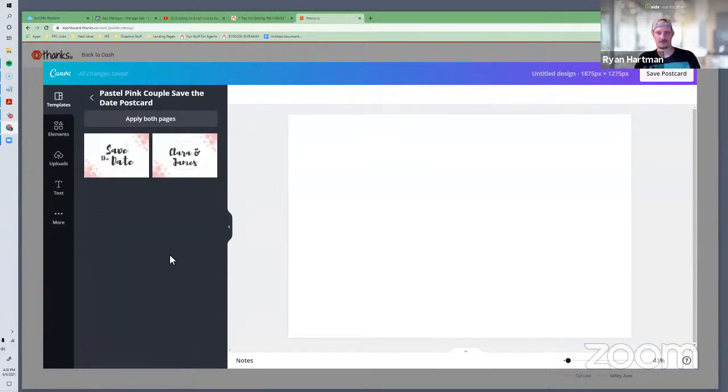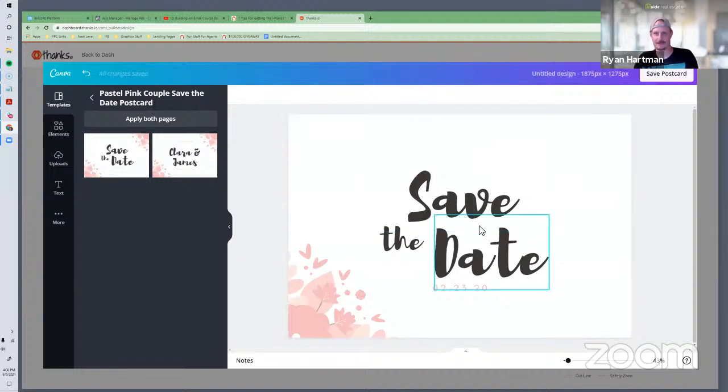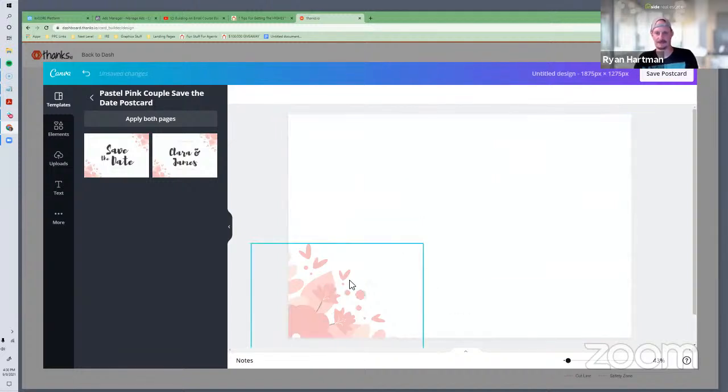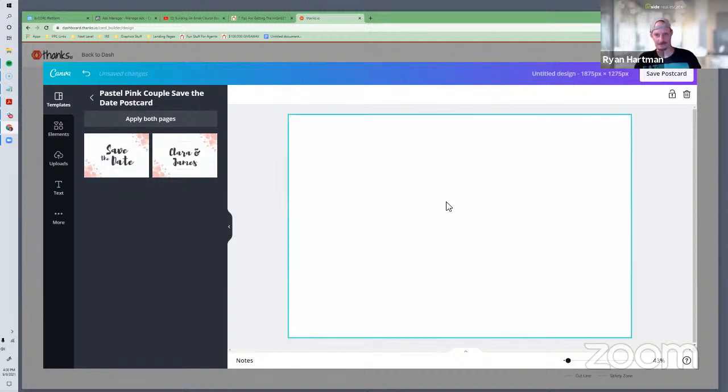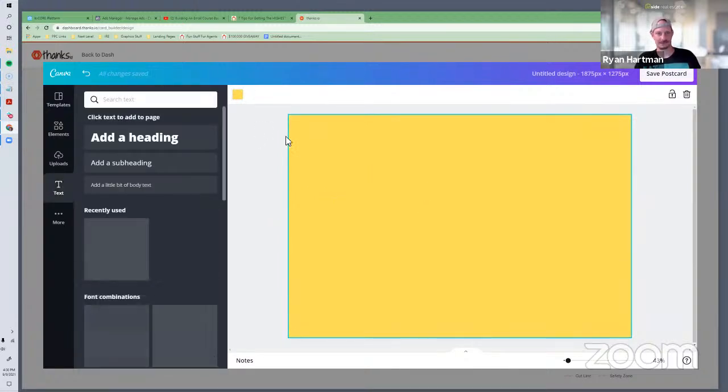I'm just doing this to quickly get a blank slate. And I'm a pretty huge fan of ugly marketing. So we'll use an ugly yellow and I'll put in some text.